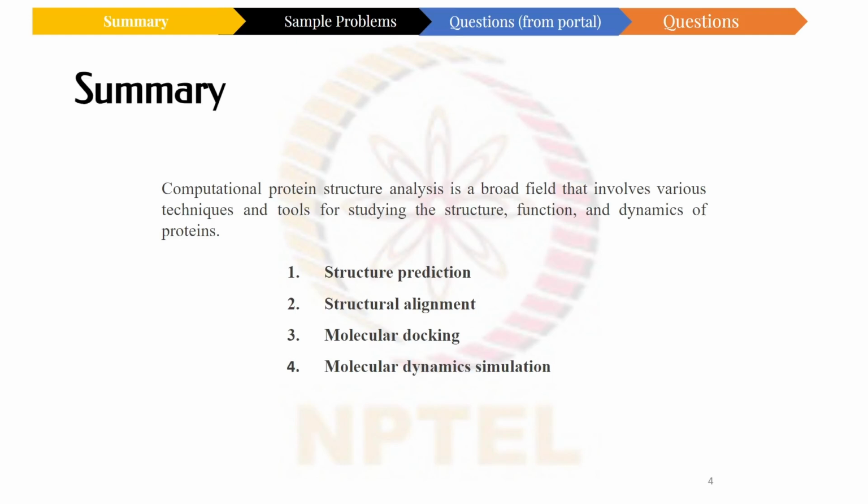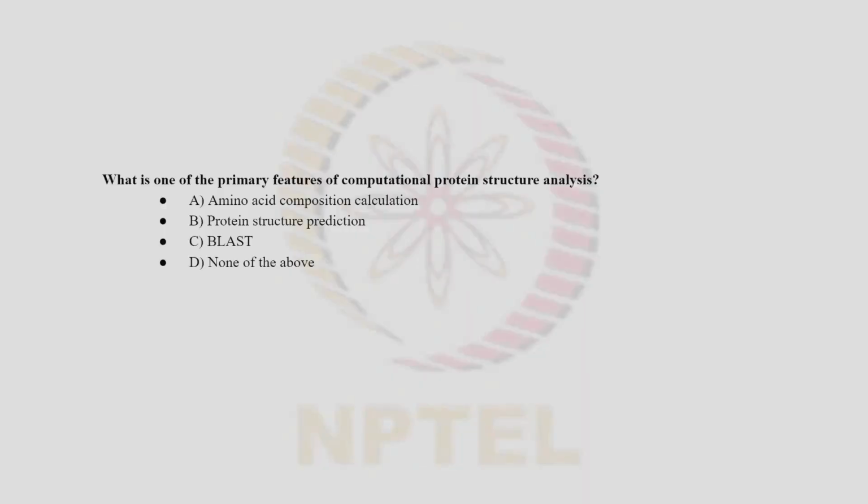It involves generating different conformations of the ligand and protein and then calculating the energy of their interaction. Then we have molecular dynamics simulations. These are used to study the motion and behavior of proteins at the atomic level over time. They involve solving Newton's equations of motion for all atoms in the protein, which allows researchers to study protein dynamics, conformational changes, and protein-ligand interactions.